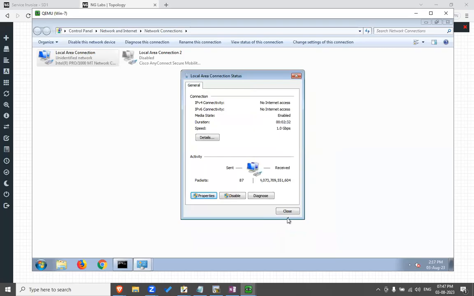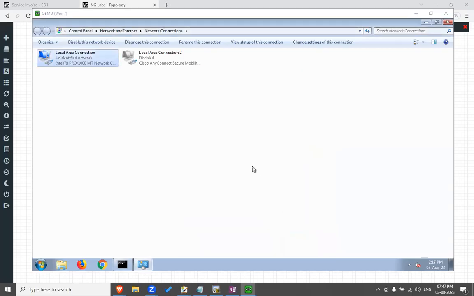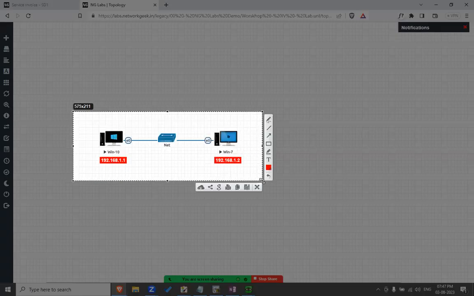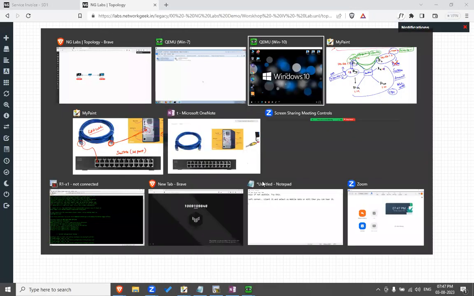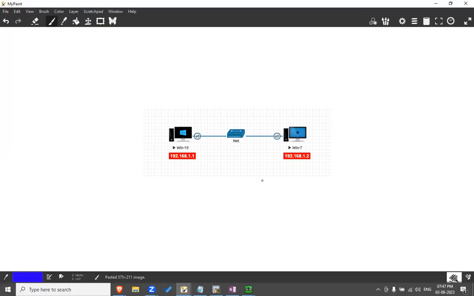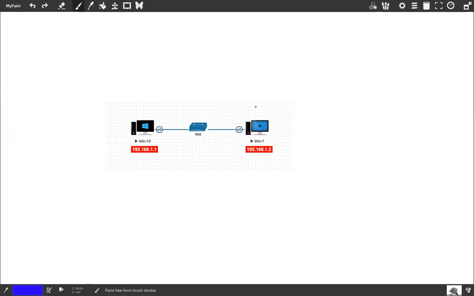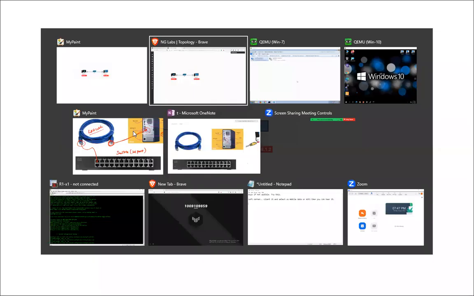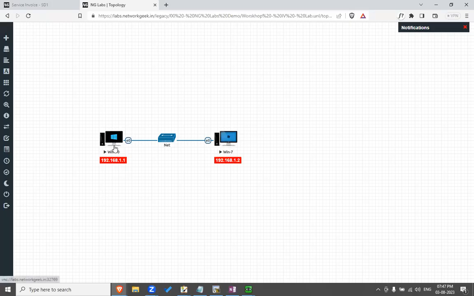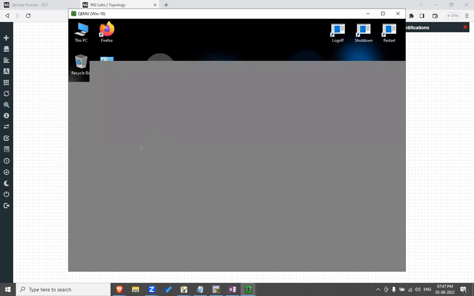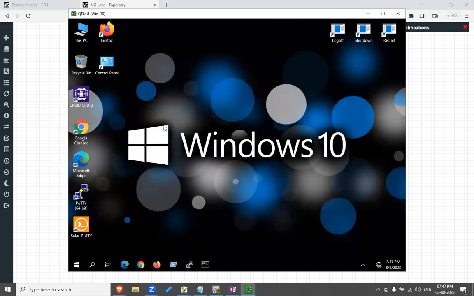Okay. So now we have this PC with an IP address of 192.168.1.2. Yes, this one is 1.2. We configured an IP address for it. I think now the Windows 10 machine should be ready. Let's go and configure that also. So let me click on the Windows 10 machine. Yeah, so it is ready.